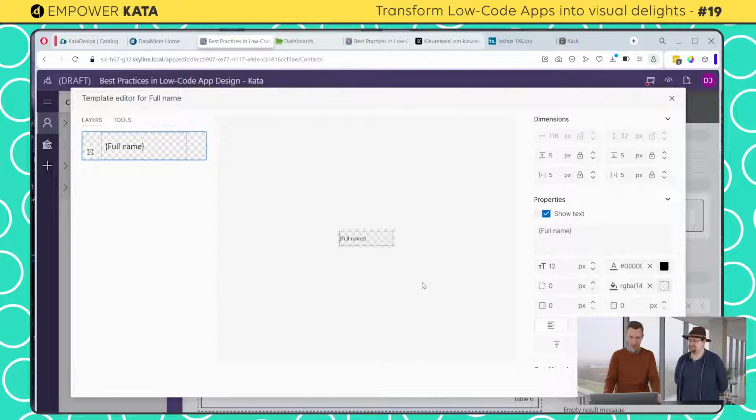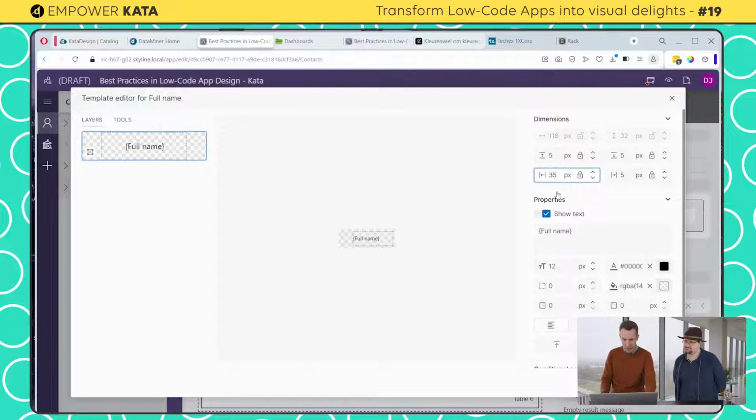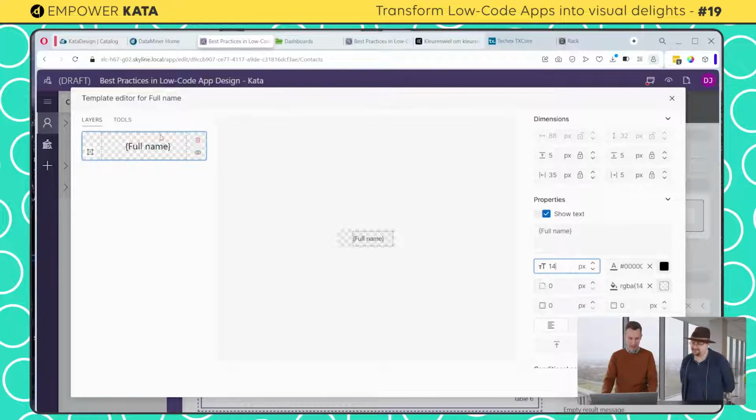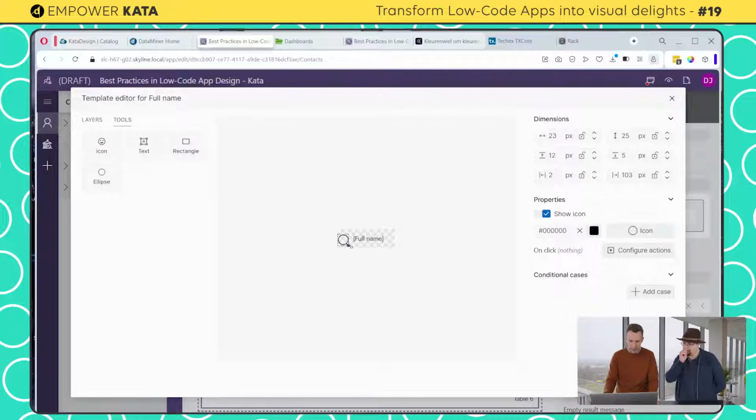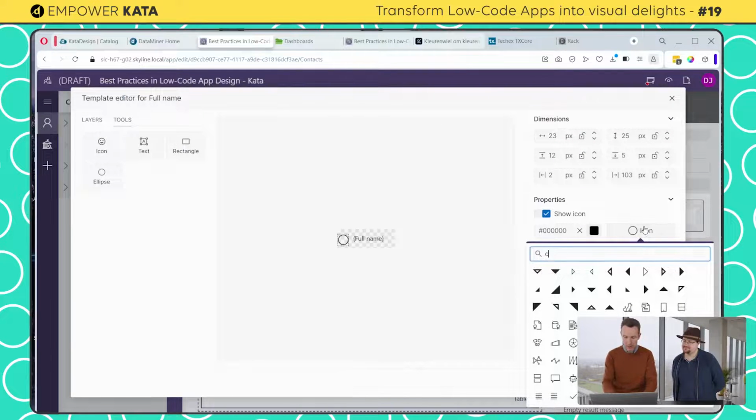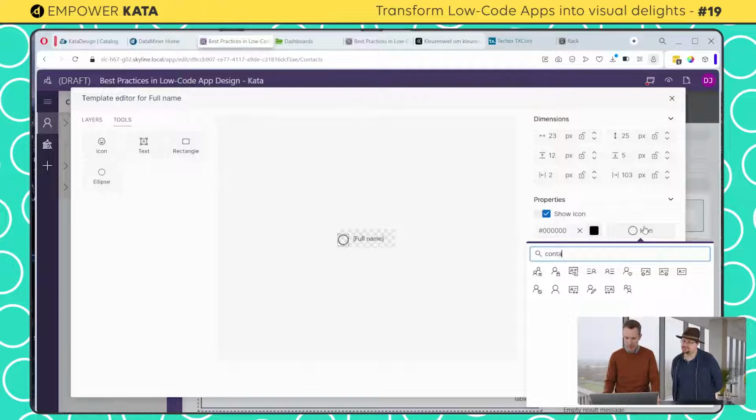Some more visualization. So just for the name, I'll put it 35 pixels from the left border, so I have some space to do that. And also I will increase my font size to 14 pixels, a little bit bigger. Then I put an icon on it. Put it here, pick contact.